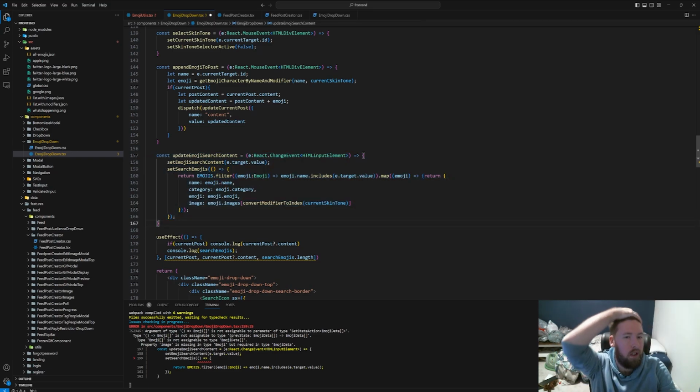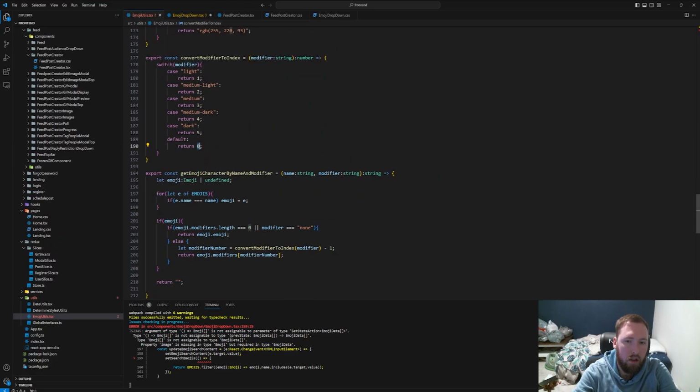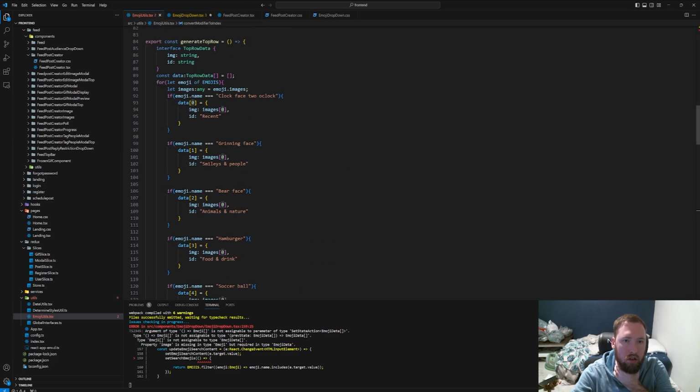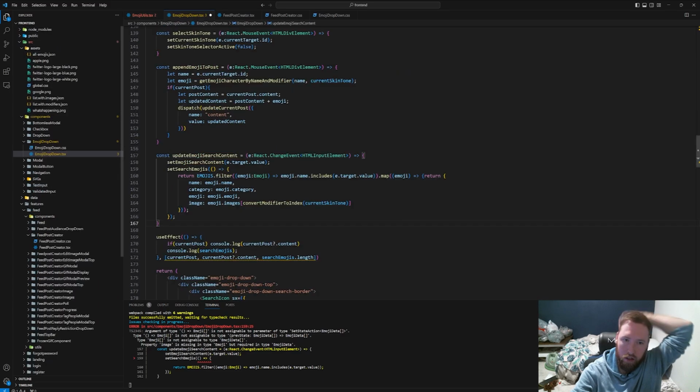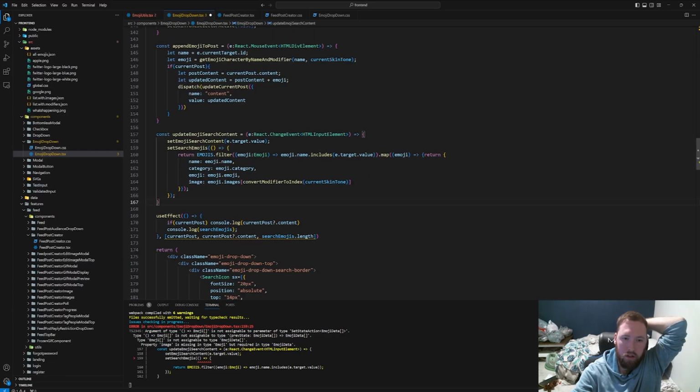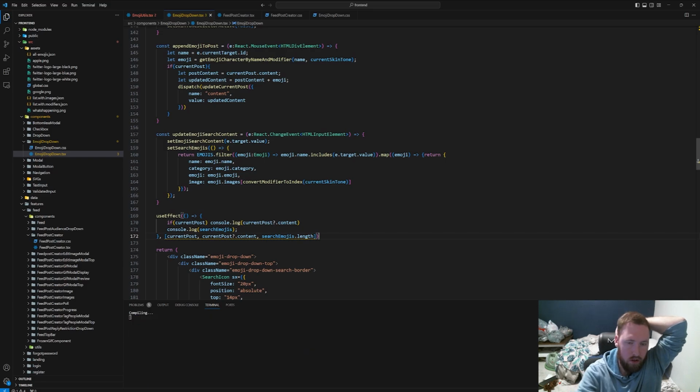And then we need to basically map these similar to how we did here. If we scroll back up, the issue with what I'm thinking we do, because we generate emoji by category, I'd like to do something similar to this, but I guess we don't need to, because we already have the list, right? So what we could do, and this is going to get really ugly, but I guess we could also make sure that the emojis work really quick.